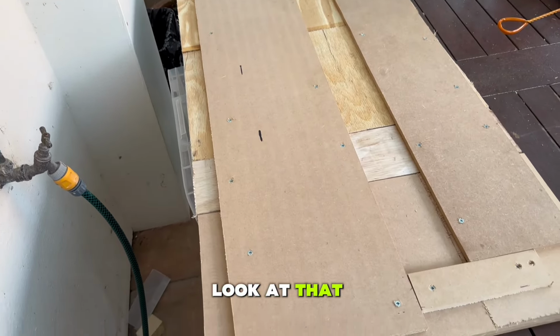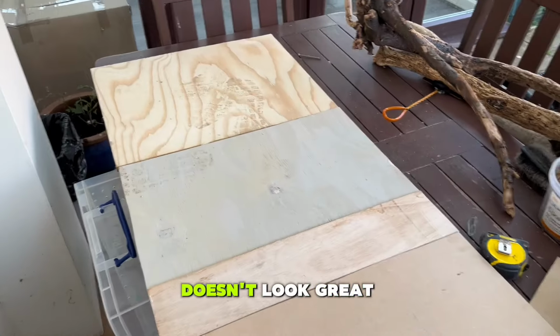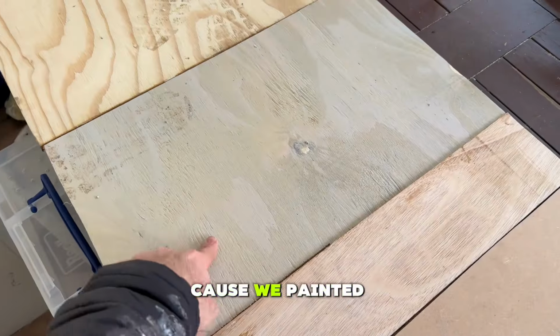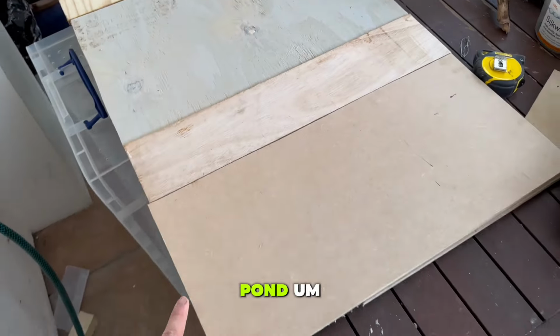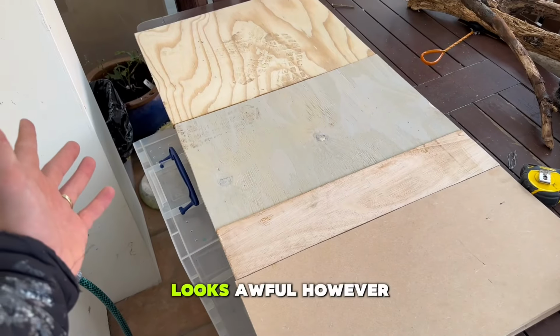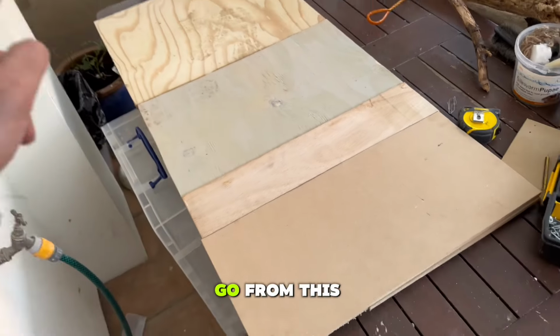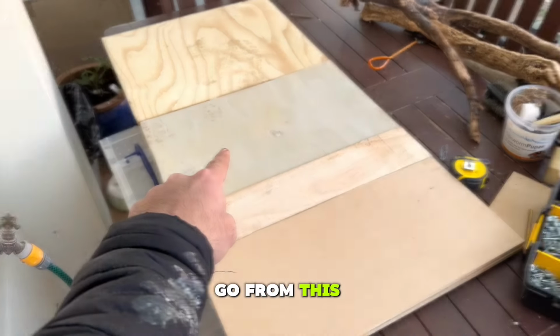God, look at that. Doesn't look great, does it? It's even got footprints on it and all sorts. That one's a different colour because we painted it when we were doing the pond. So yeah, it looks awful. However, in this video, I'm going to show you how to go from this to this.